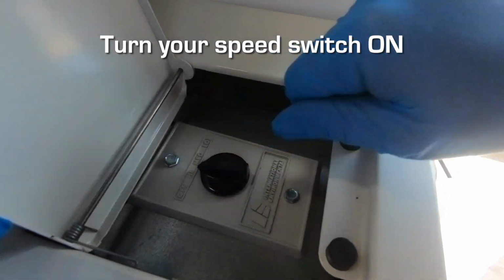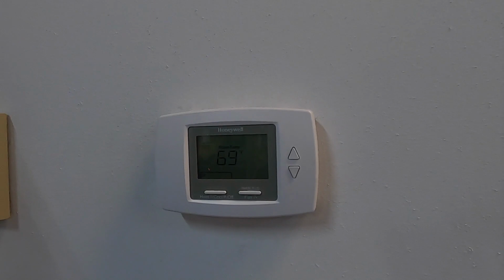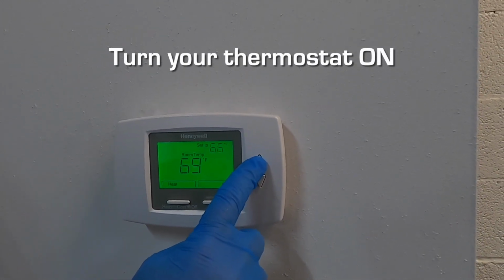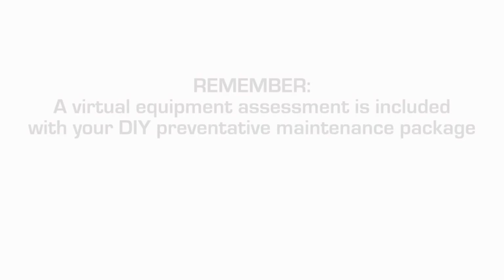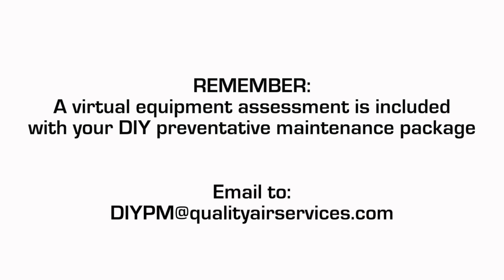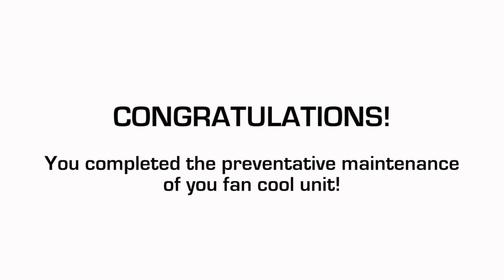Rotate your speed switch onto the preferred fan speed setting. Go to your thermostat and select either heat or cool, depending on the season we're in, and adjust the desired set point temperature. Don't forget that a virtual equipment assessment is included with your DIY preventative maintenance package. Email us the photos you took of your fan coil unit and we will be sure to get back to you with our assessment. Congratulations on successfully completing the preventative maintenance procedure on your fan coil units.